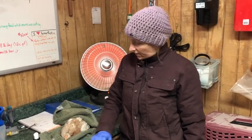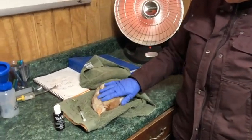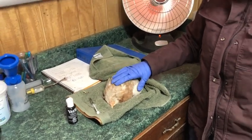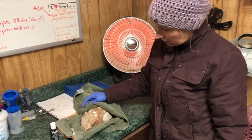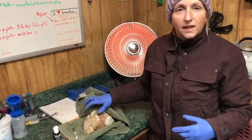We wanted to show you, we had a chicken this morning when we went in to check the chickens who was down. So that means that she was laying down and she wasn't doing good. So this is her. She is one of the salmon Faverolles. That's her breed. And you can see that she's just not standing up. Her eyes are closed most of the time. She was very cold. She wasn't under the light, so she'd probably been cold. And she's got a fair amount of diarrhea going on.